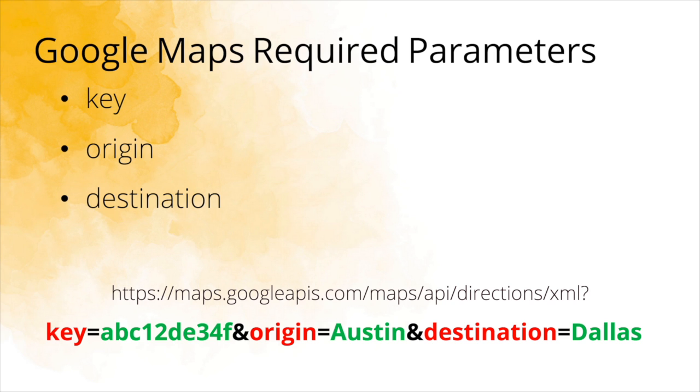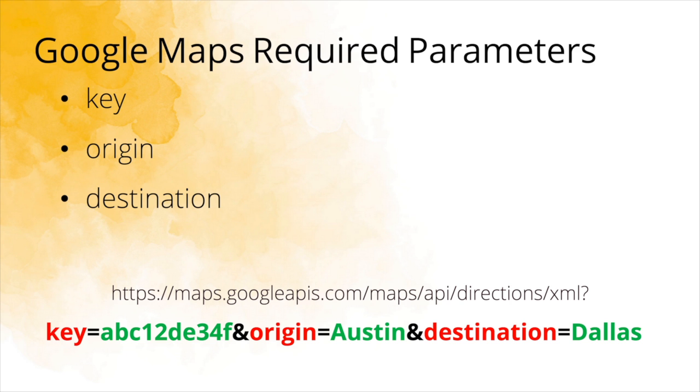First thing they want to know is who's asking me for information. So that's your access key. Every time you make an API call, you probably have to include the key somewhere. Then, in this example for directions, there are only 2 things you got to tell me. Where are you coming from and where are you going, right? So you have an origin spot and a destination spot. So I got an example built out down here with the fake access key, but it's going to give me from Austin to Dallas, and it'll give me back a lot of information.